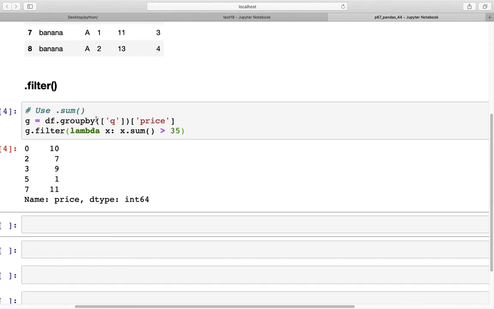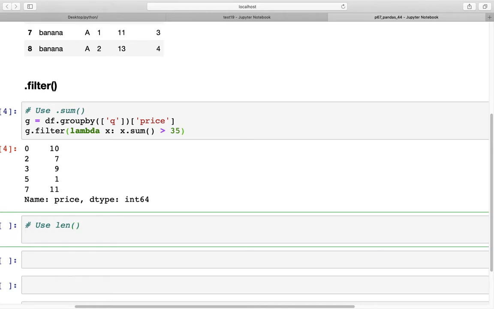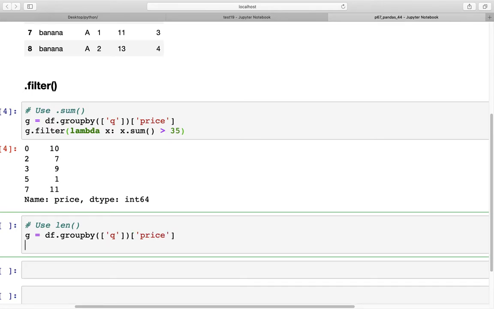Similar to using a sum, we can use another function. We can use length, or there are several others that can be used. We are going to look at length right now. So again, we can go ahead and create the grouped object, df.groupby, and we'll group again on the column Q, and also use the same column price.